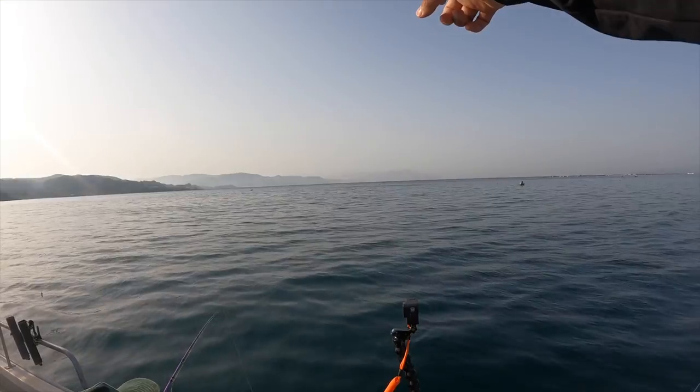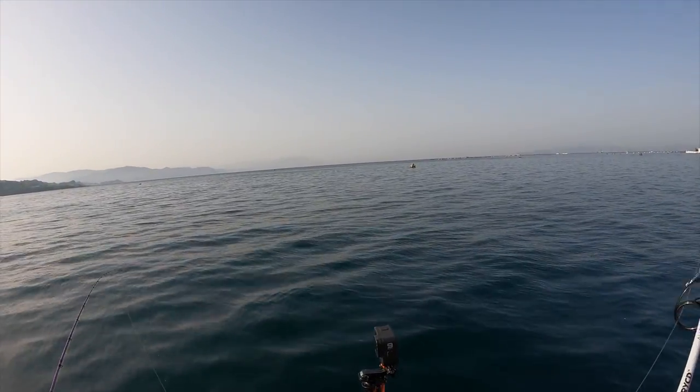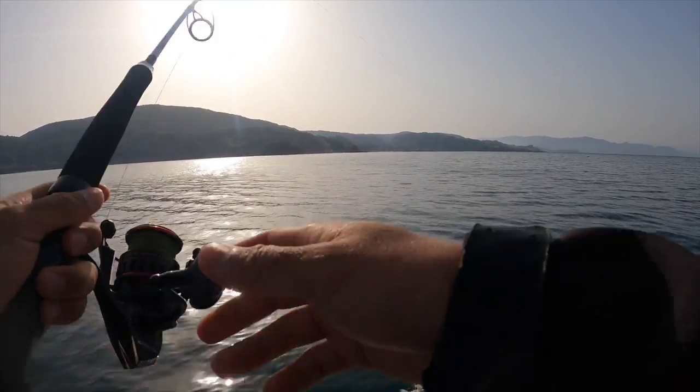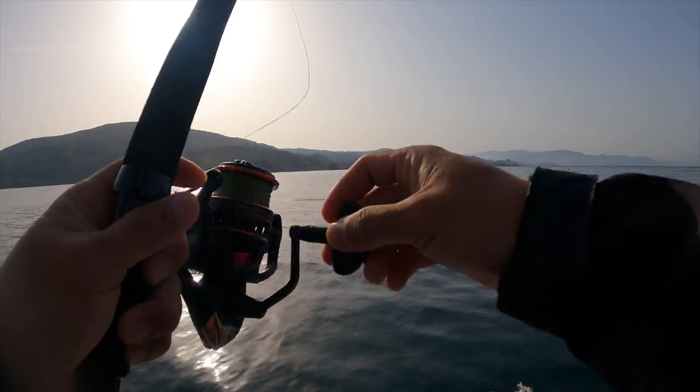In the live well, there's a little boil right there. We're gonna go towards that little bait fish boiling. See if there's anything on it. Cast it right into it.